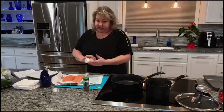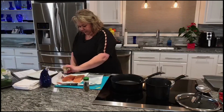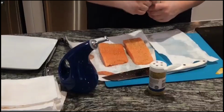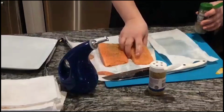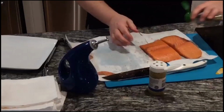So when you got it nice and dry, and remember, the lemon pepper will get hard. It doesn't mean it's bad. It's just because it has a lot of different stuff in there that stick together. Put a little bit of Italian on there. I think this will flip open. And kind of push this down into there. Because remember, we're going to pan sear this. And then we're going to do the other side.